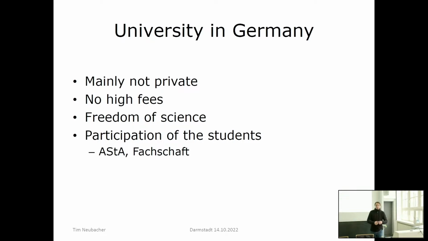And at least in most federal states, we do have a very strong participation of the students themselves. The Students' Council organizes orientation days, for example, organizes other events, helps other students. The AStA, for example, is also really important and not existing in some federal states, like Baden-Württemberg and Bayern.